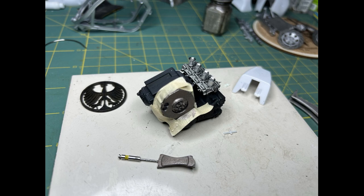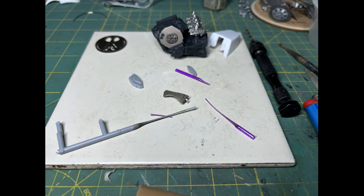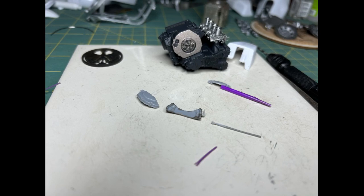Next up, we're going to make the actual support for the lever arm that actuates the clutch, using again the stock cover plate for the wet clutch. We'll cut that into 3 pieces. Once that's done, I'm going to need to scratch build the actual lever for it and the ball end that goes to the actuator cable. And all that was done with some stretch sprue and a stretched plastic cotton swab tube.